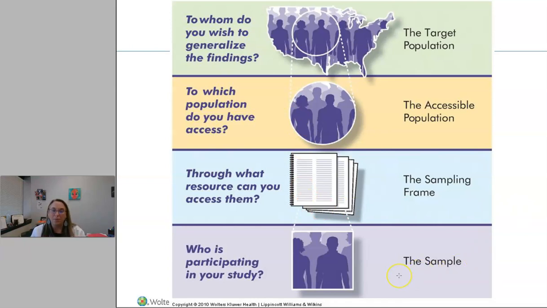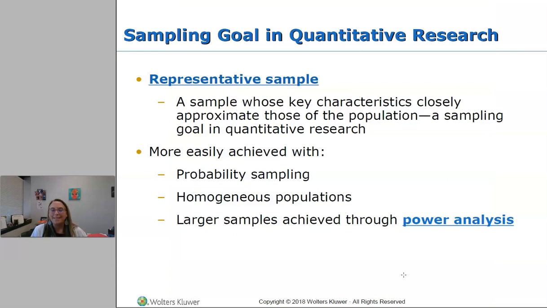The sample is people who have met all of the criteria for inclusion and have said yes and signed consents, and they're on board on your study. That's the sample. It's a smaller group. So the main thing I want you to understand is in quantitative research, a major goal is that we want a representative sample. That representative sample is important because remember, my sample's small, my big population's big. I need to make sure that my sample, maybe 250 people, actually looks like what the big population looks like.